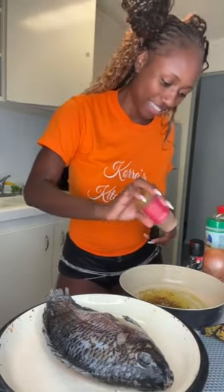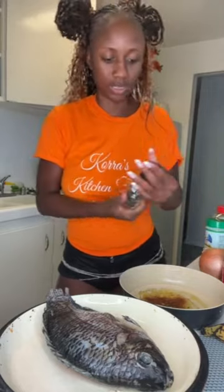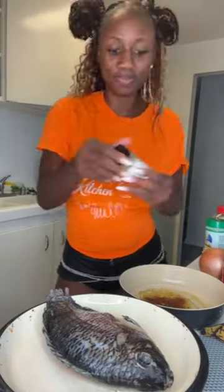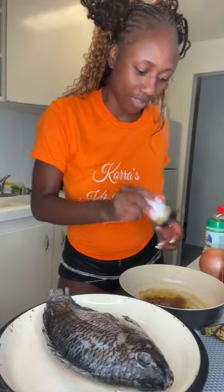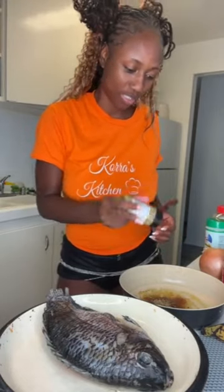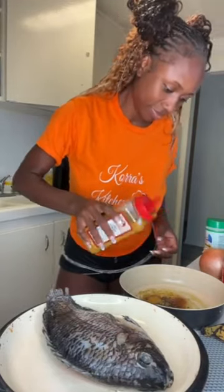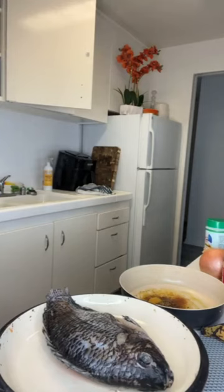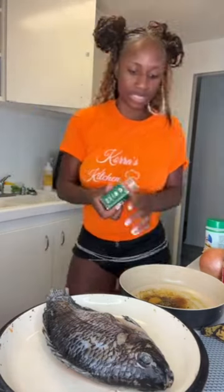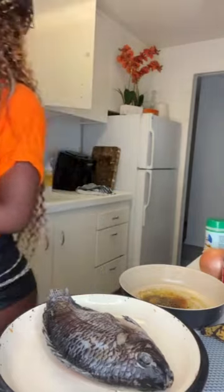Some ground paprika. Some lemon pepper seasoning. Lemon pepper seasoning has a citrusy flavor that really goes well with fish. My curry. And I'm gonna get my thyme. Thyme goes in there. Curry, thyme, what is left? Garlic and ginger.